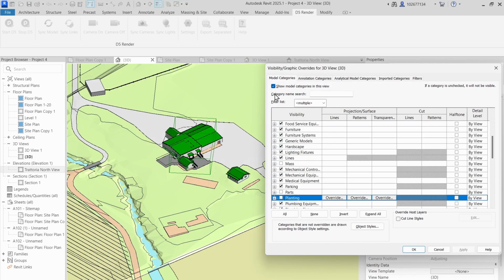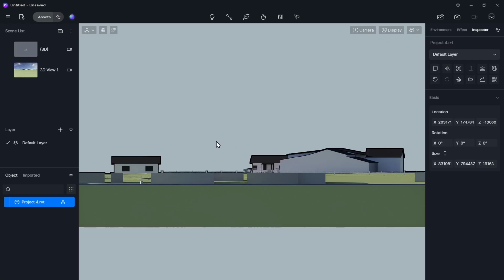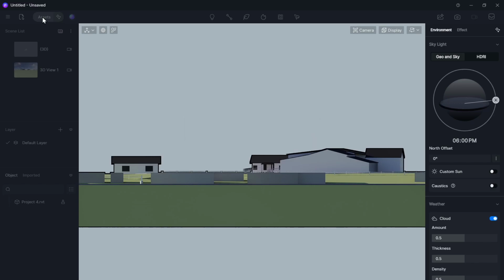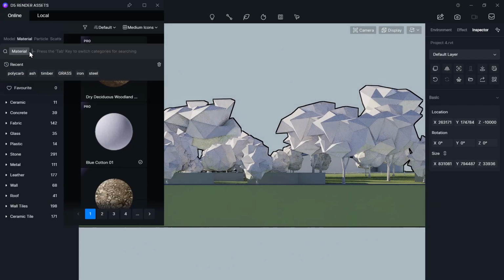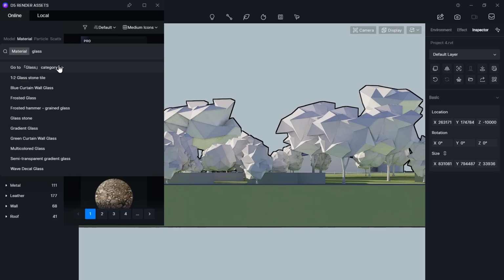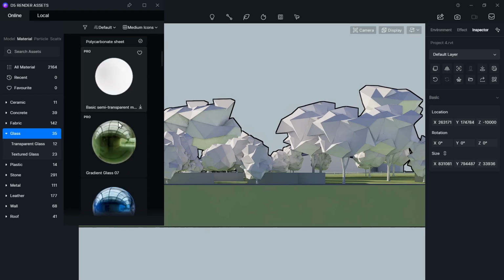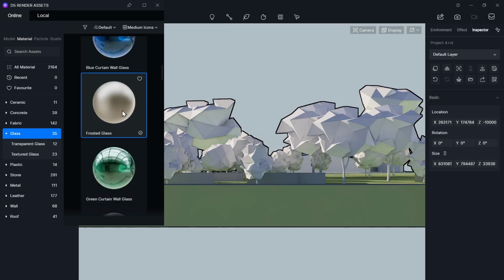Or if you were wanting to keep them, you could just quickly apply a transparent texture of some sort onto it.